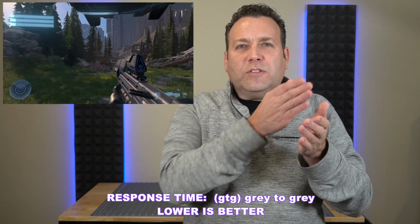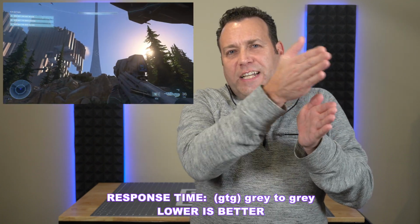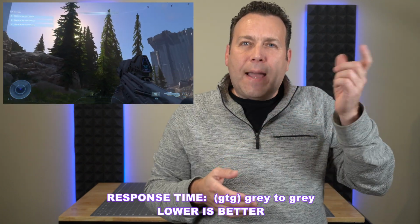And if you're gaming close, a monitor would be absolutely great, and you tend to get some really nice specs out of a monitor. You can get 60 frames per second or 60 hertz. You can even get the response time. Now, this is called response time. You usually see it labeled like G to G, which is gray to gray. So it's gray pixel color changing to a different shade of gray, and it happens in milliseconds.